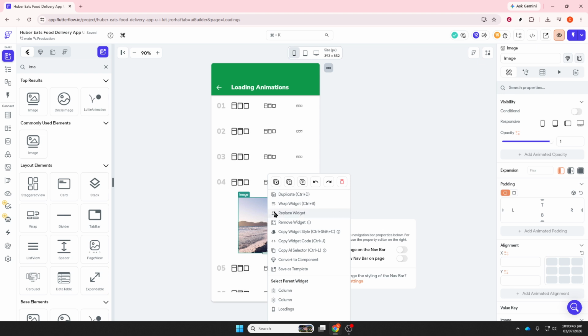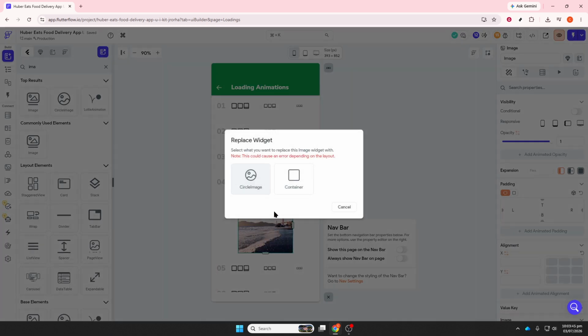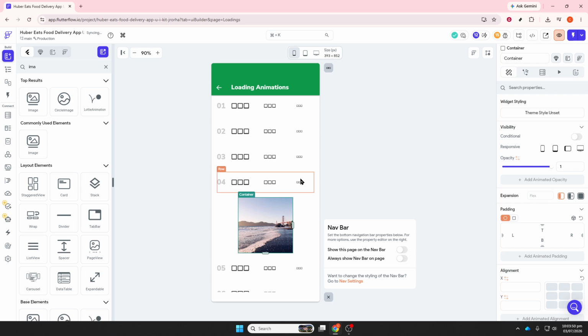If your background image is visually busy, you can improve readability by placing a container between the image and your content. Apply a semi-transparent background color to that container. This creates a subtle overlay that helps text and buttons stand out more clearly without hiding the image completely.